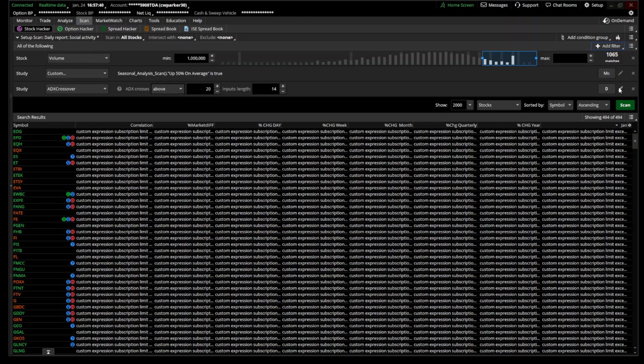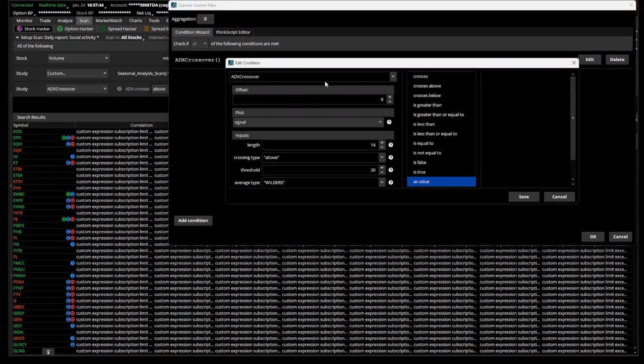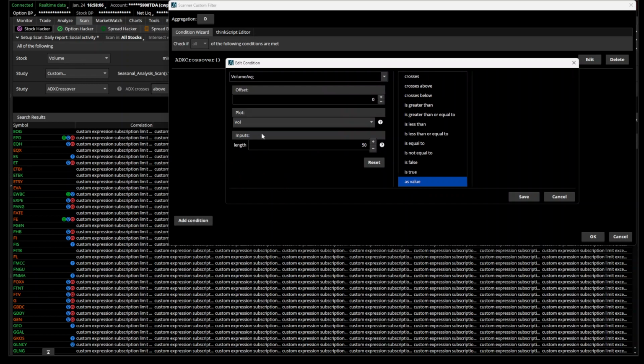So when you're actually using this indicator, using the scan, you're going to put in your parameters. Whatever you care about, that's what you're going to put in there. And that's in terms of what type of stocks you're looking for. P/E ratios, all these different things, or whatever you want to look for as a good stock. So I'm going to put in volume average. Where is it? Volume, average.